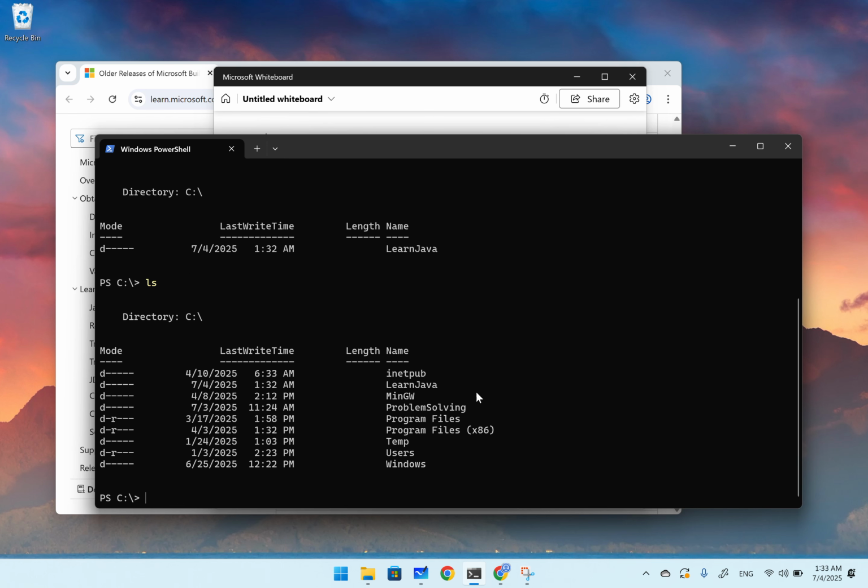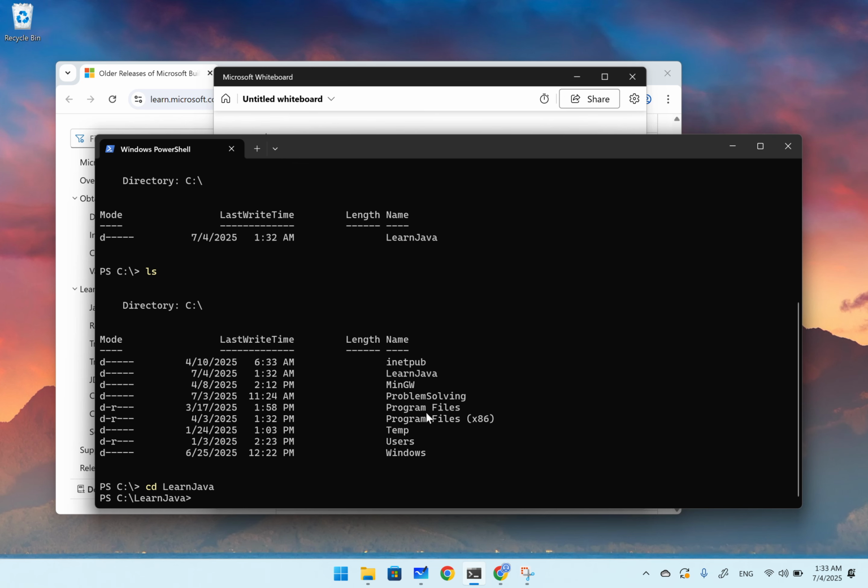Now when you list, you can see the Learn Java directory. We are going to move to the Learn Java directory using the cd command. You can use the cd command to move to another directory.